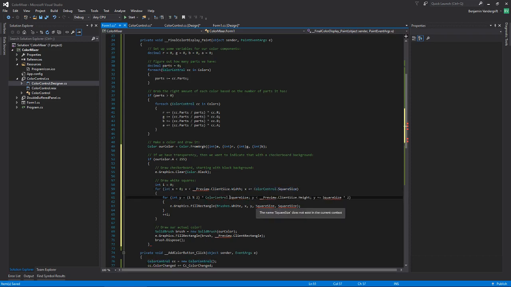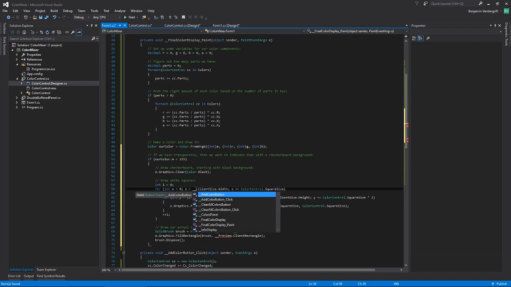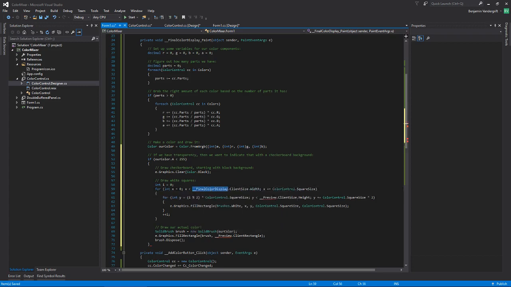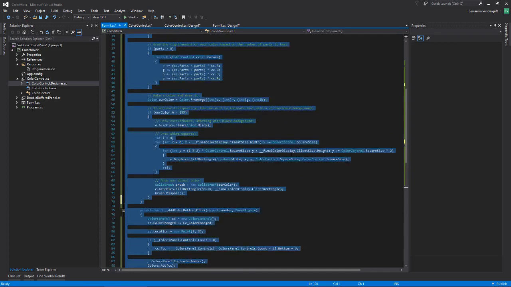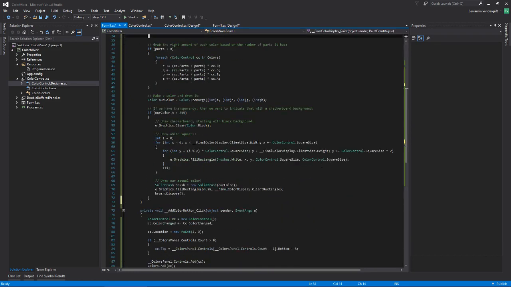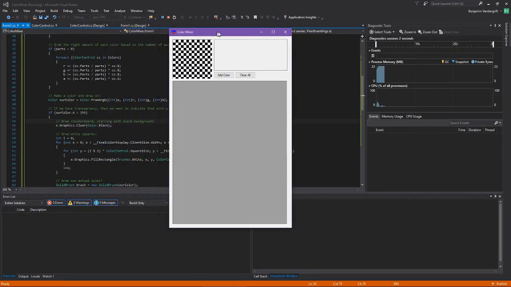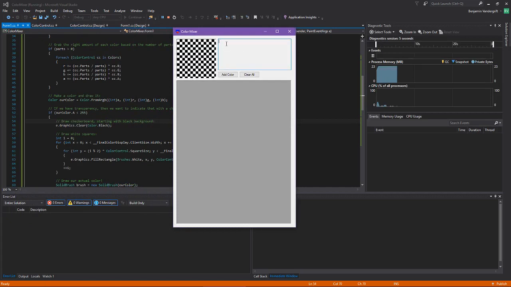So the first thing I'm going to do is fill in all of our square sizes, so that way it knows what we're talking about. And then we want this to be final color display instead of preview. Okay. Now we will make a brush from our final color, and I need to make sure this function is getting closed. Okay. Now, if I have done this correctly, it will work. And if I haven't, it won't. Okay, so here you can see our final color. There's actually one more piece of thing that I want to do, which is add the information about the color to that, but we'll do that in a second.